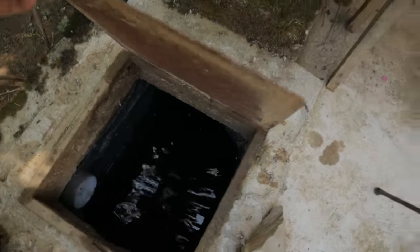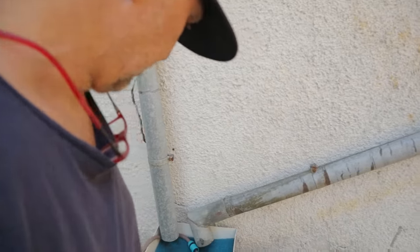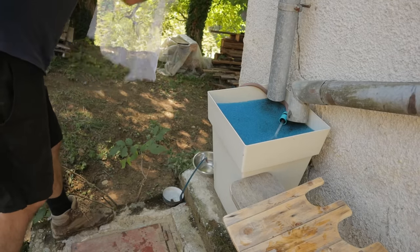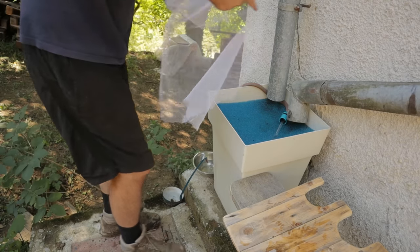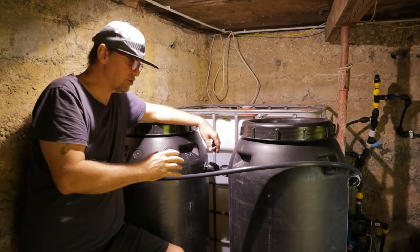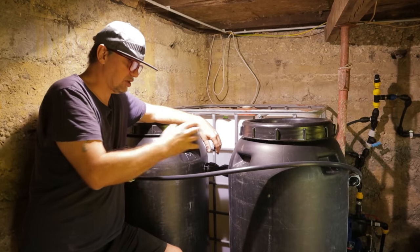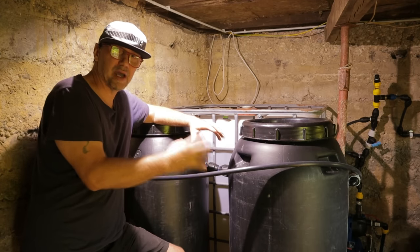Water tank is here. And then there is another one inside the cellar. And those two tanks are connected. I will leave the water running like this for a few hours, and later the water will be clean. Mosquito net is clean, and then we just put it back. At the moment it is only mechanical cleaning, but after a while we will get a lot of microorganisms inside, and that means that the filter will become a biofilter.